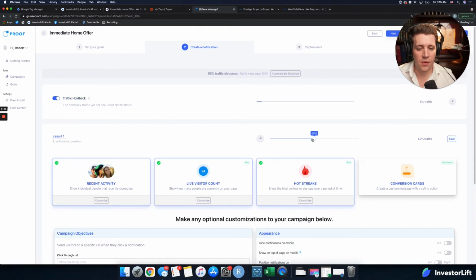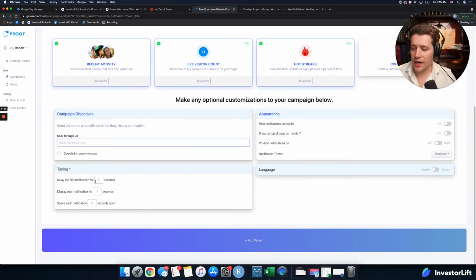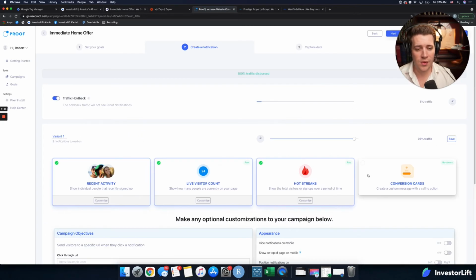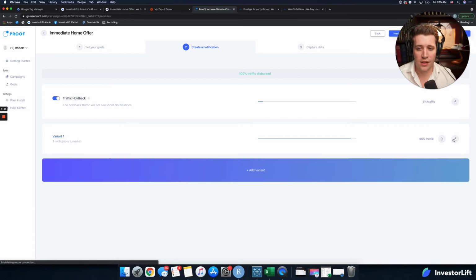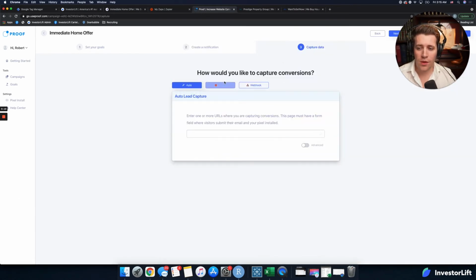What you could do though, if you wanted to test different messaging, different variations, some cards versus other cards, is actually create multiple different variations, different combinations, different settings, and see how they perform. Okay. So I'm just going to go ahead and put in the defaults here, 0, 7, 3. Again, another thing you can test and experiment with. I'll be experimenting as well and let you know what I find in my experiments. And then we're going to move on to the next tab.